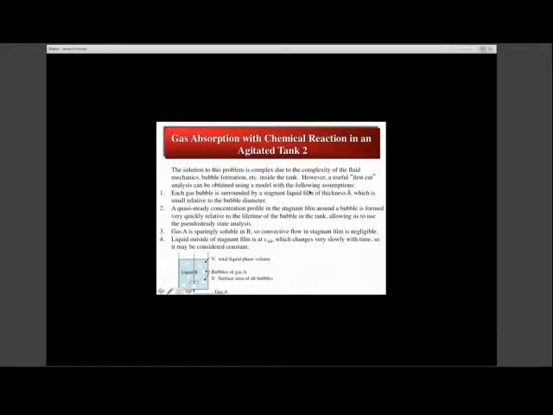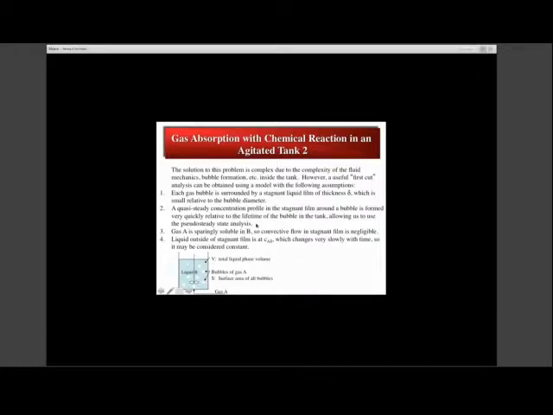One of the ways to start at this problem is to understand that each of these gas bubbles, as they are lifted by buoyancy through liquid B, each of those gas bubbles will be surrounded by a boundary layer of fluid where the concentration of A goes from its equilibrium value at the gas-liquid interface down to whatever the bulk concentration of A is at any given position in that liquid. And so we will treat the gas bubbles as being surrounded by a stagnant liquid film of thickness delta that's small relative to the bubble diameter. And it turns out that this is not an unreasonable assumption for practical purposes.